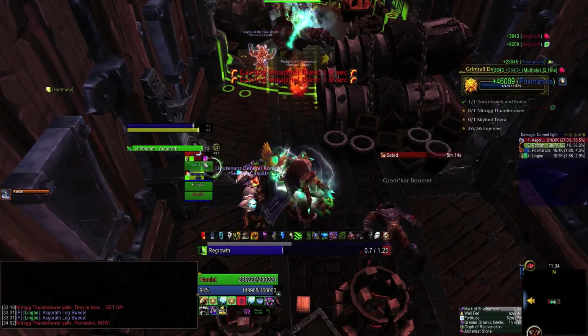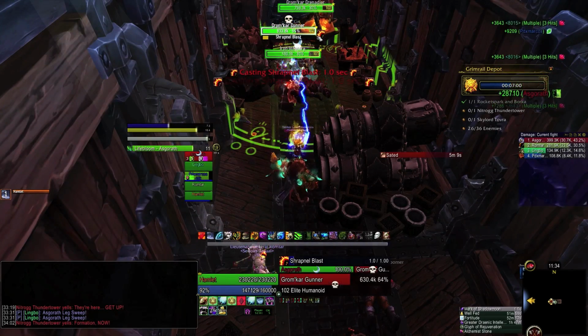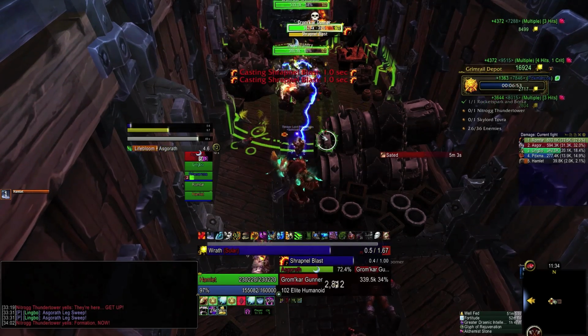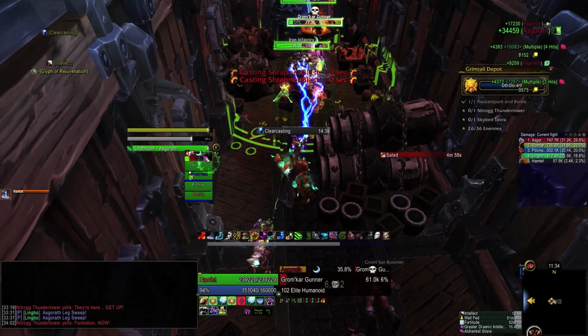The flamethrowers can become quite a pain if they get out of sync, and they do a lot of damage even to the tank. So we're going to pull into here and start our stun rotation while trying to work down one gunner as quickly as possible. Once it dies, it's a very tame pack.